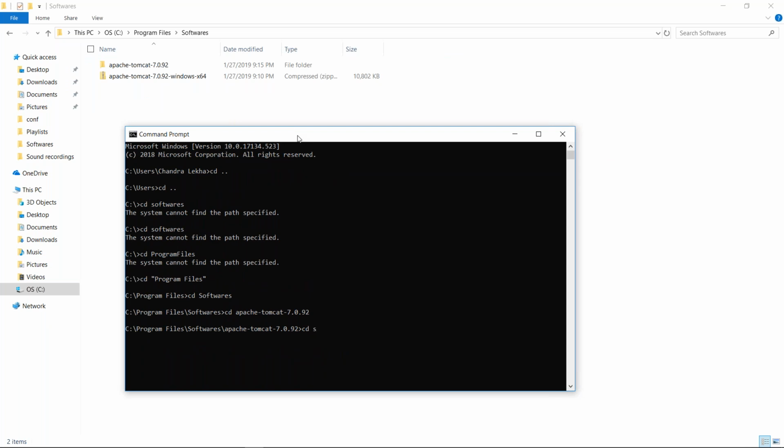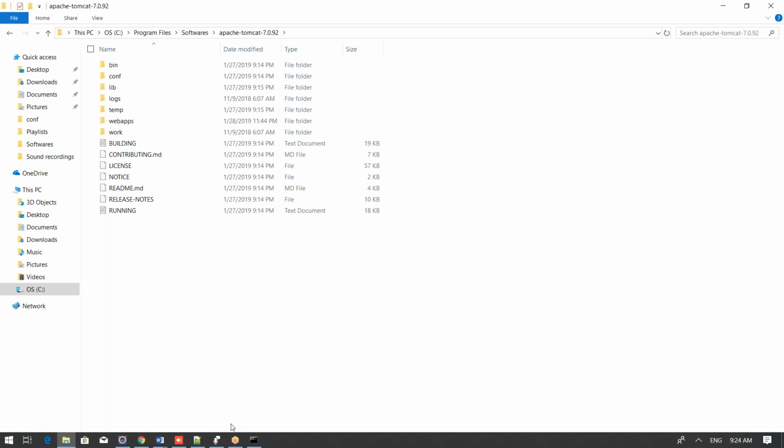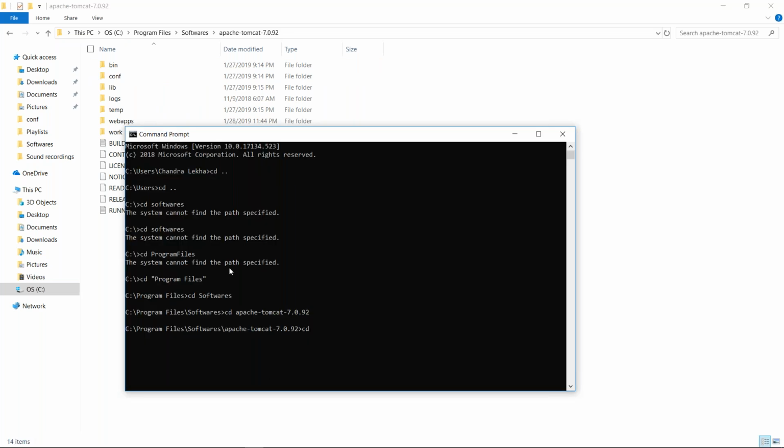Tab. Not S. What is the confusion here? Oh, directly the bin folder is there. Okay, then go to the bin folder.